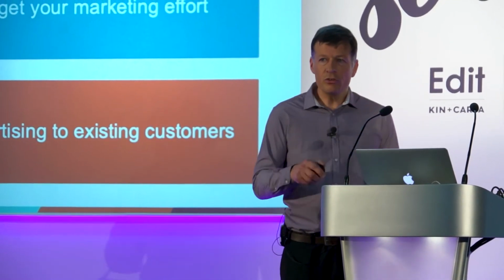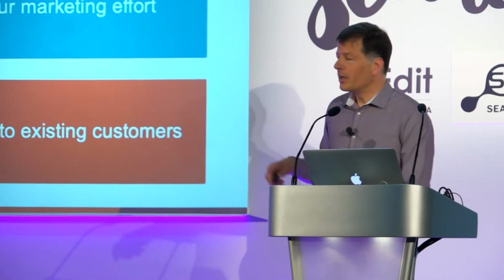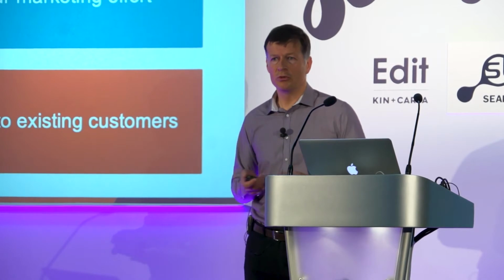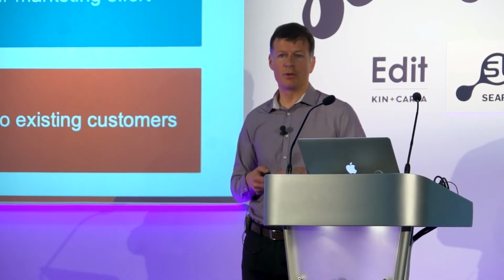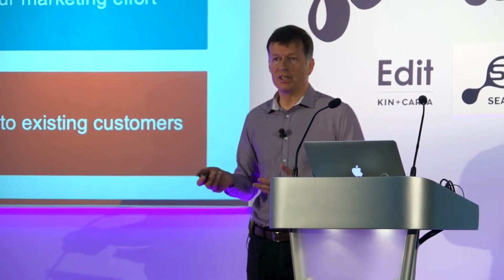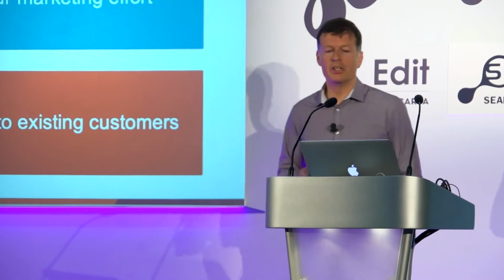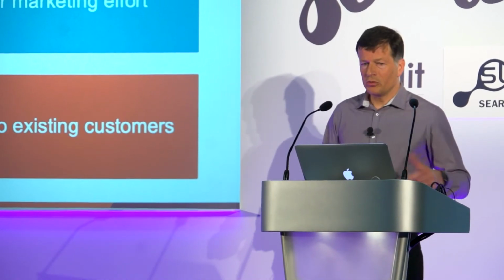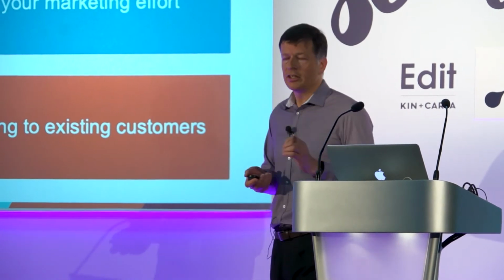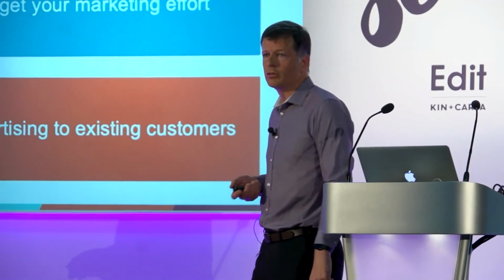And you can also reduce your advertising spend by blocking advertising to people who are not so relevant. This may be people who are just not relevant to your business. It may be people who are really bought into your brand and you don't want to spend money on PPC brand ads on them, because they're already bought into your brand. You don't need to spend money advertising to them. So there are two high-level ways we're talking about here: using that data to target your audiences and to reduce your spend.